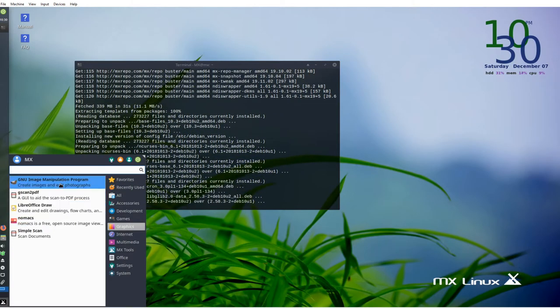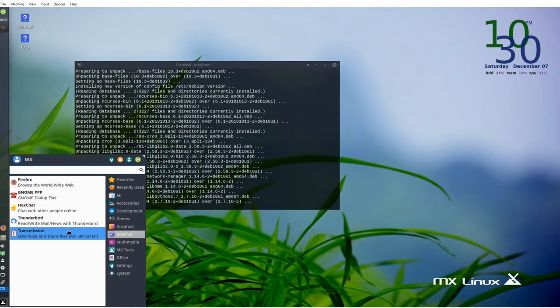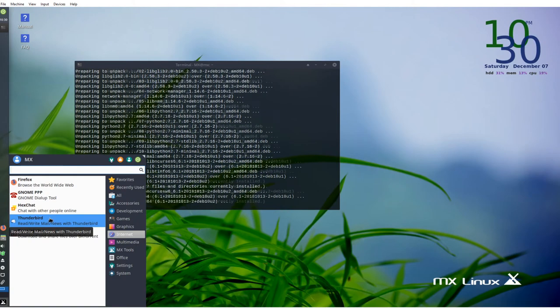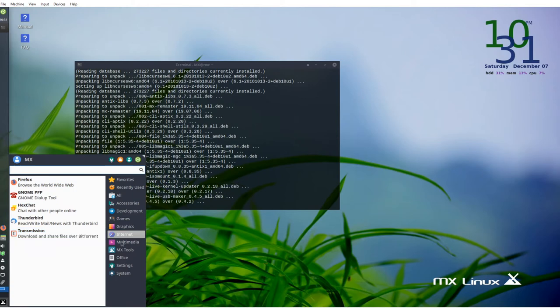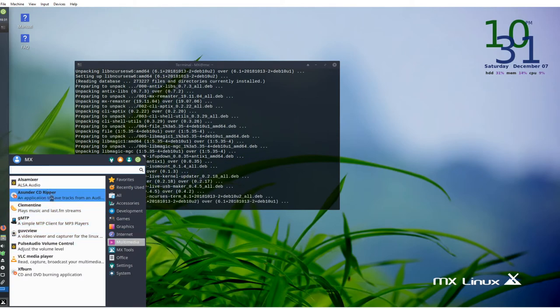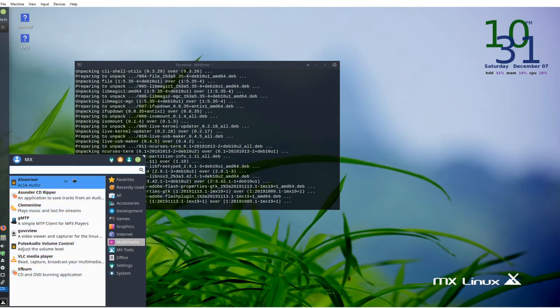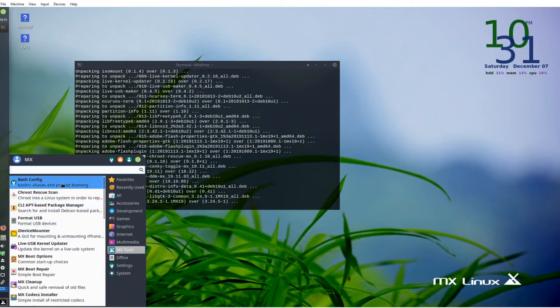Comes pre-installed with LibreOffice, which is nice. GIMP as well. Internet, you got Transmission for torrents, Thunderbird for email management, Hexchat, which is on basically every distro. Not familiar with GNOME dial-up, but Firefox as well on every distro. Got Clementine, VLC, Xfburn. Basically, MX comes with a lot of commonly used packages pre-installed, which is kind of nice.